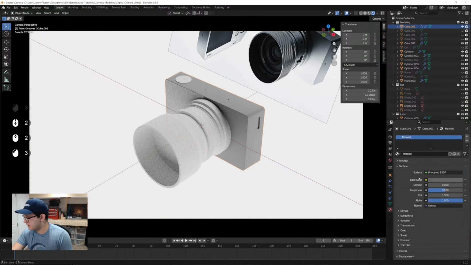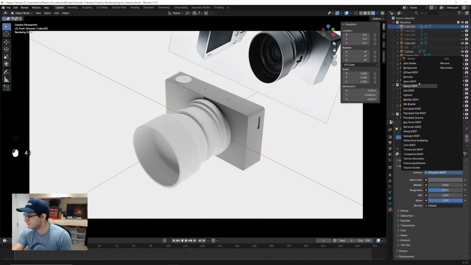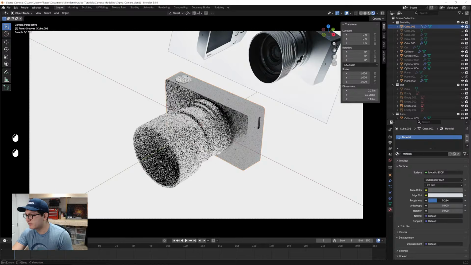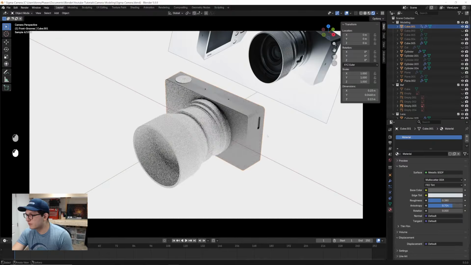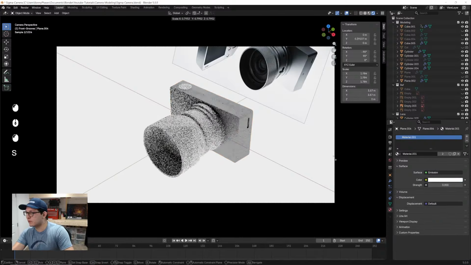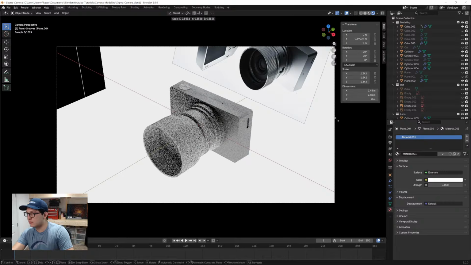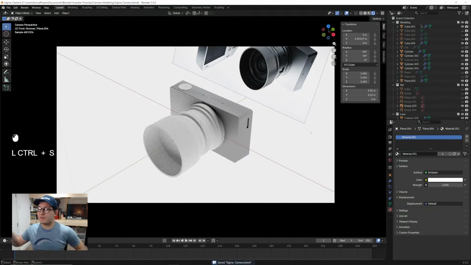Because if I made this a metal object right now, where's metallic? If I made this metallic with a low roughness, let's see if this works. We're not getting what I'm looking for. Hold on. There we go. Now we are. All right, we might do it in post comp. We might do the background a little bit differently.